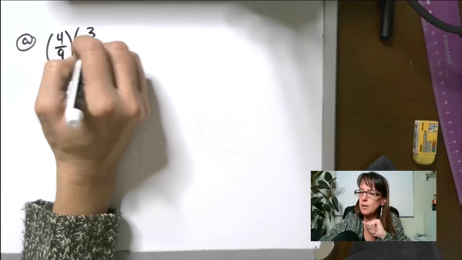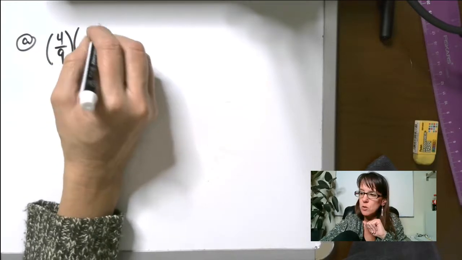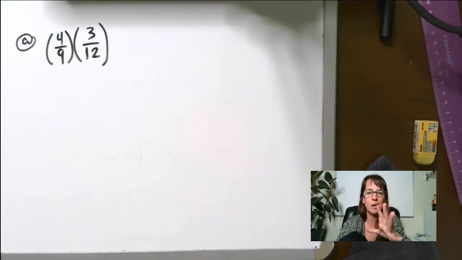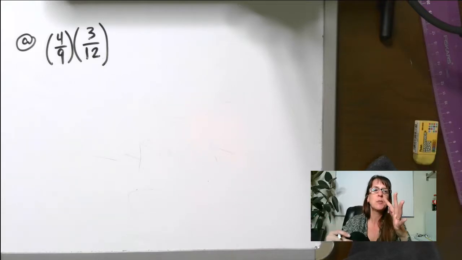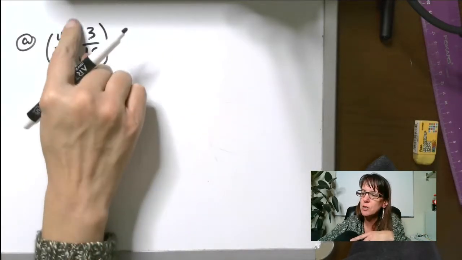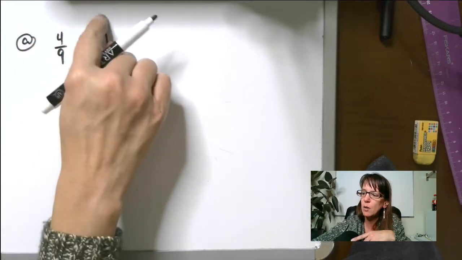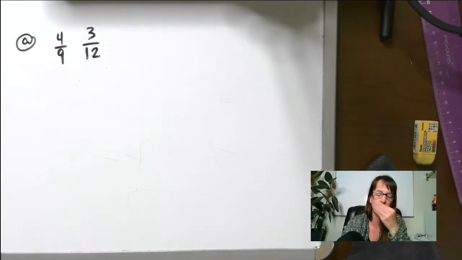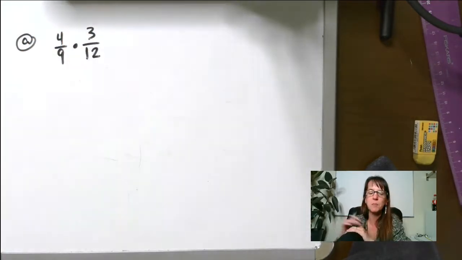All right, guys. So 4/9 and 3/12. I hate parentheses, because when we do, please excuse my dear Aunt Sally, right? Parentheses mean, hey, do everything within those parentheses first. In this case, parentheses just mean multiply. Oh, guys, you're showing your work by writing your problems down. I want to see those problems written down.